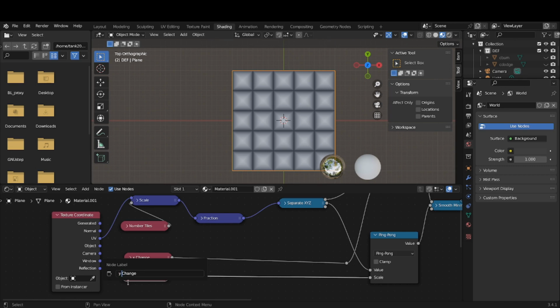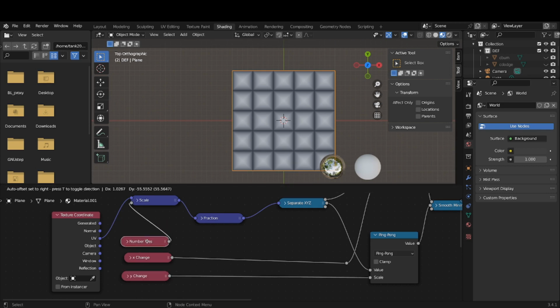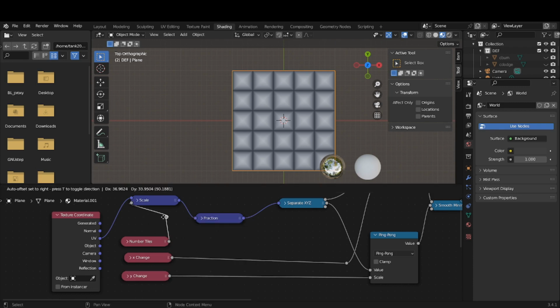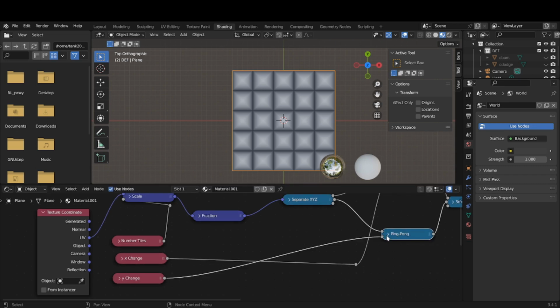Okay, so I like to have them all together. I might put a reroute node here. And click there. Drag it up here. Oops. Grab it and put it right here. Okay, so I'm done with this. I can minimize it again. I got one more over here for my smooth.